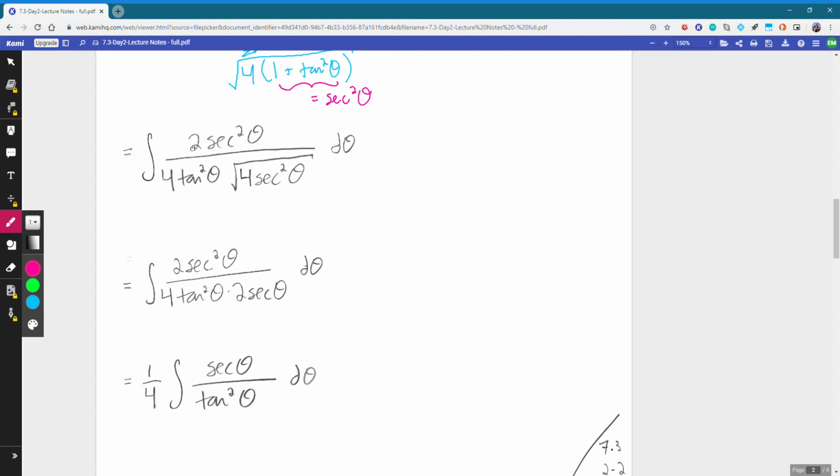You might be wondering why I'm keeping this 2 and 4 around instead of simplifying those. We could definitely simplify at this point. I'm just keeping these the same and working with the square root for now, just as a choice. Okay, but anyways, continuing on looking at our square root, we have a square root of a product, and so we can break this up as root 4 times root secant squared theta.